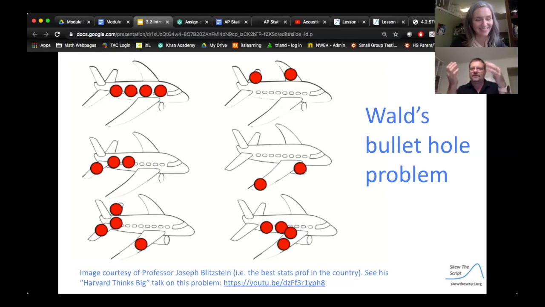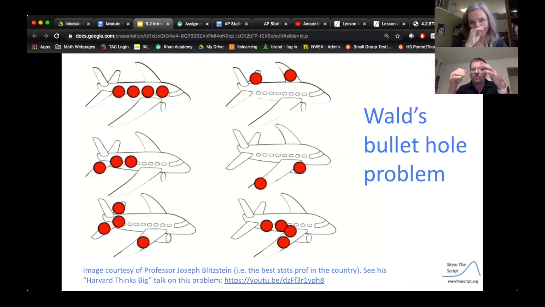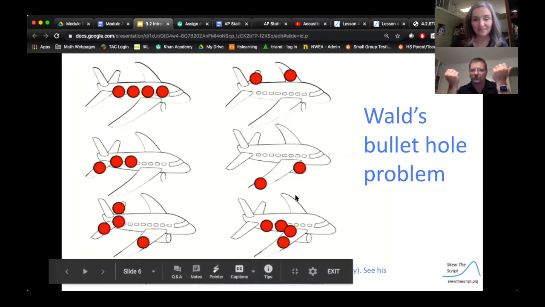If it's shot down, can you see the bullet holes in a plane that has exploded? Definitely not. The plane has exploded and you can't tell where it was shot. So he had to work backwards.